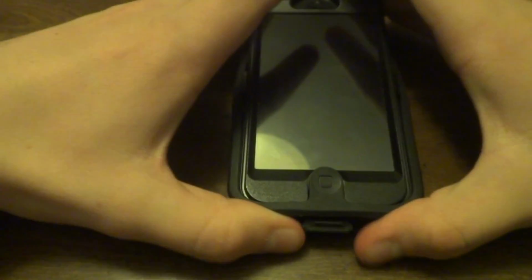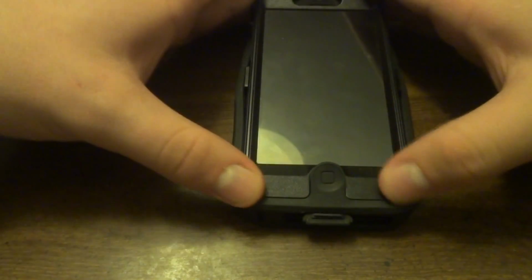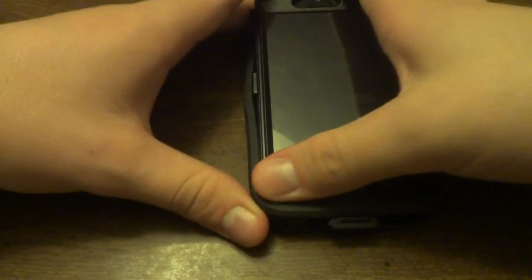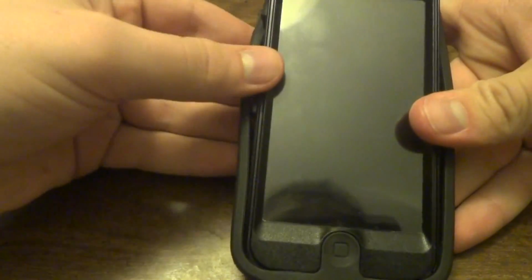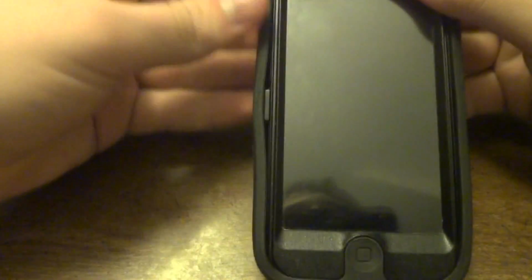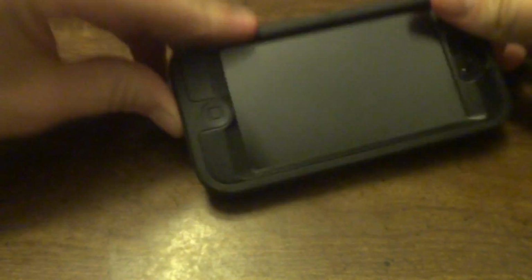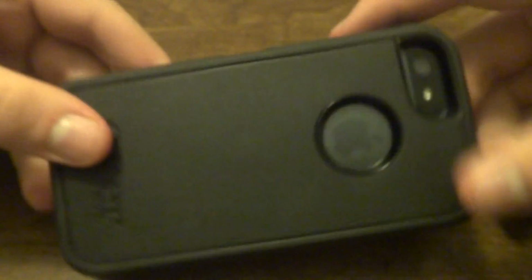Now what you want to do is take your little rubber part, see, rubber, and slide this into the bottom, push this in, push that down, push the home button in, then fit the little rubber part around the sides of the case, like this. And then there it is, that's what it looks like when it's on the phone.